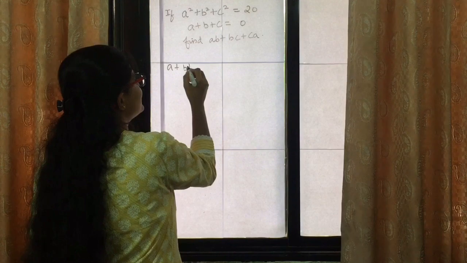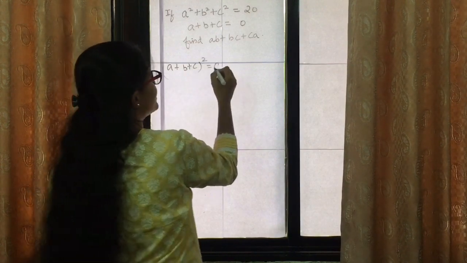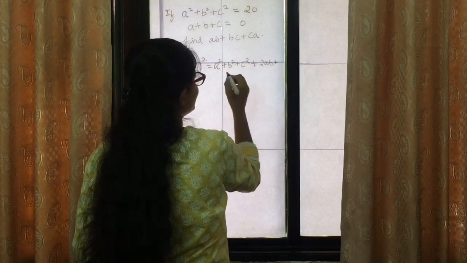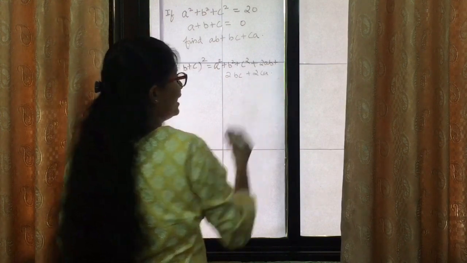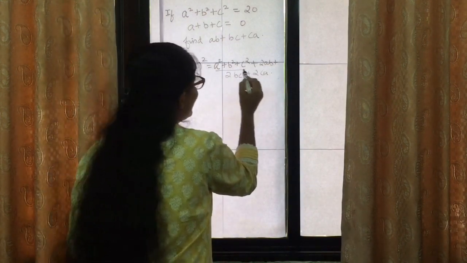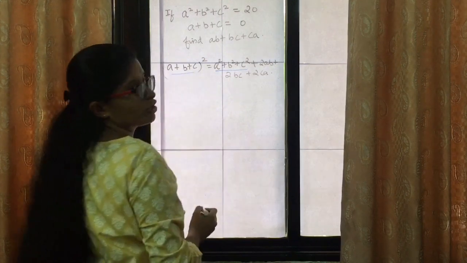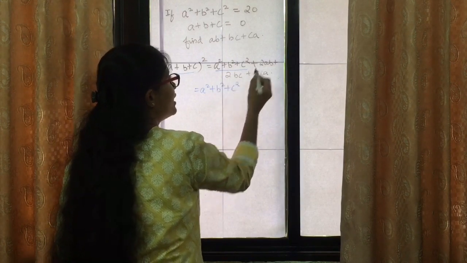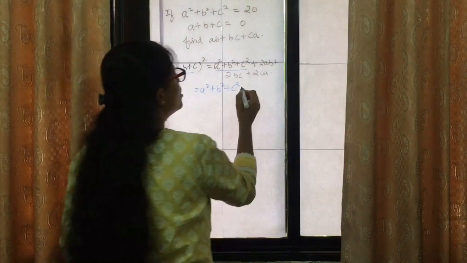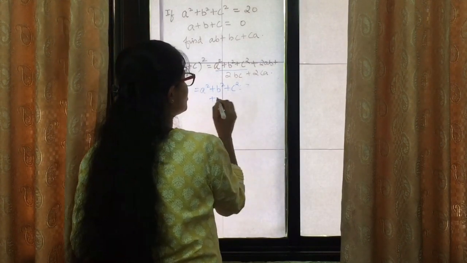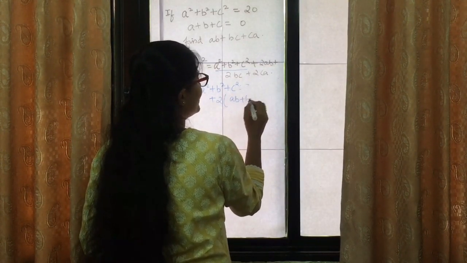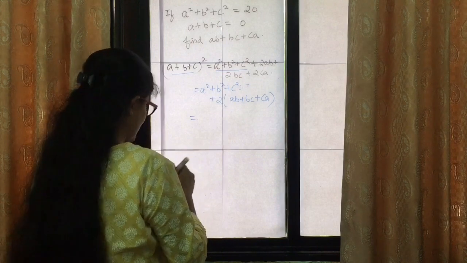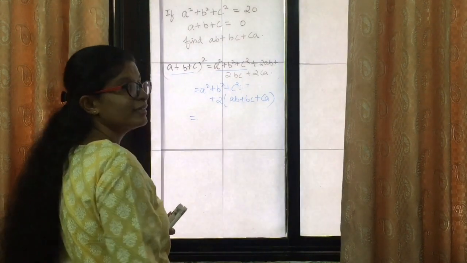We know a plus b plus c whole square, correct? If we expand this, we will get a square plus b square plus c square plus 2ab plus 2bc plus 2ca. This is what we get. And if we look at the question, this part is provided in the question, and this part is also provided. If I rearrange it and write it like this, a square plus b square plus c square, can I take 2 common from the three terms? If I take 2 common, I can write it like ab plus bc plus ca. Now you can see this has been asked in the question.